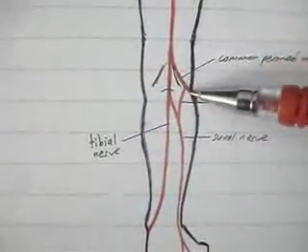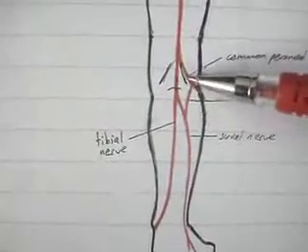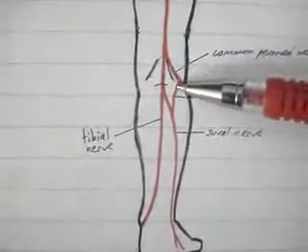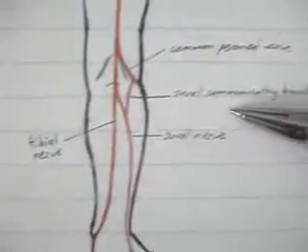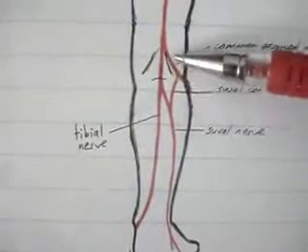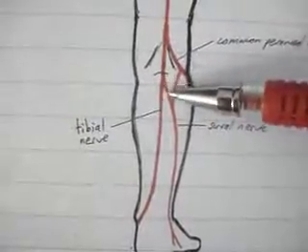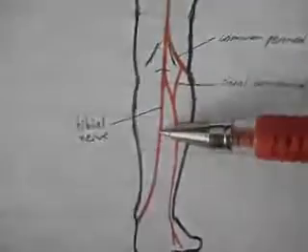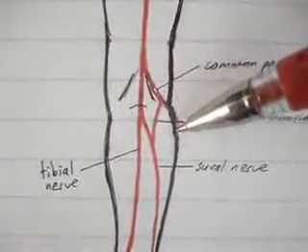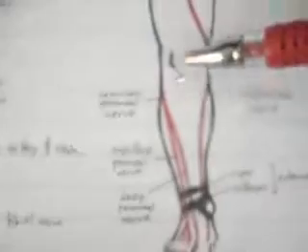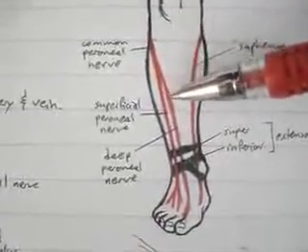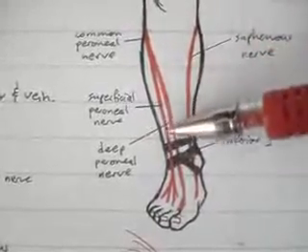The common peroneal nerve, before it reaches the neck of the fibula, is also going to give off a branch, and this branch here is called the sural communicating branch, which I've said previously simply joins the common peroneal nerve to the sural nerve of the tibial nerve. The common peroneal nerve, as it travels laterally and wraps around the neck of the fibula, is going to continue on the anterior side of the leg, giving off two main branches, the deep peroneal nerve and the superficial peroneal nerve.